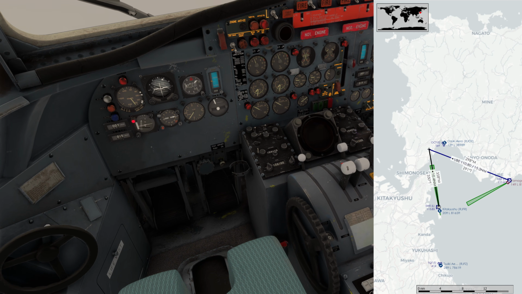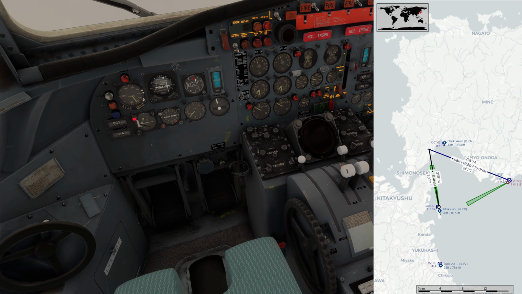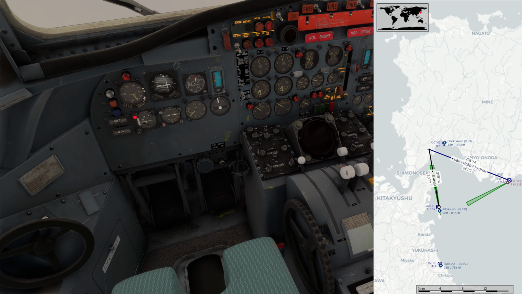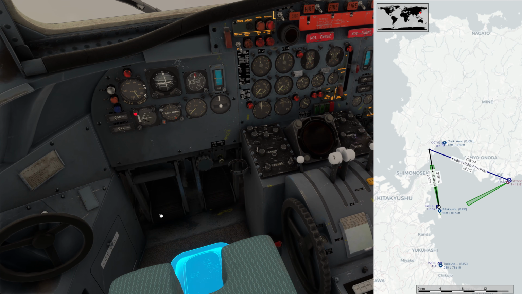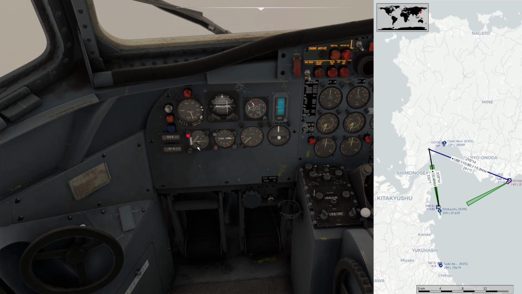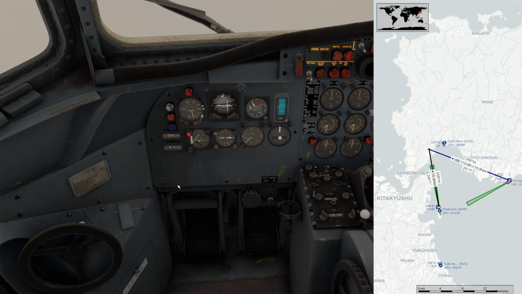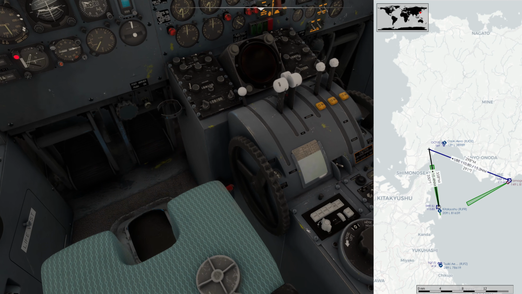Let's put our flaps down again. Let's put our flaps down one more. Let's give it a bit more power here. There we go. We're going to catch this course. We have 178 tuned in. We'll be at the ILS in no time. Localizer has somehow been caught at the moment.